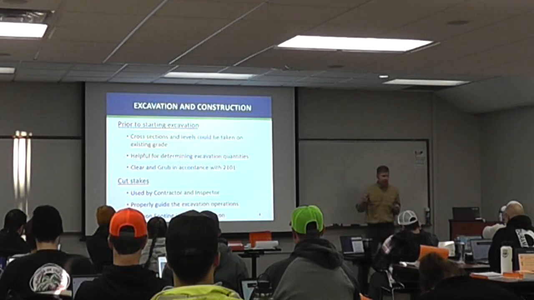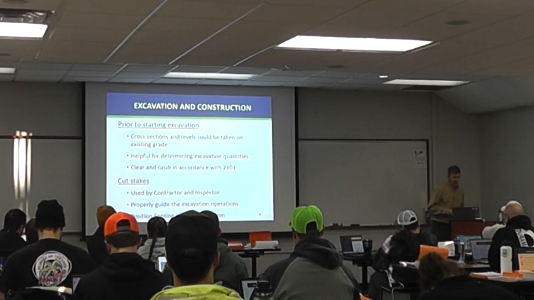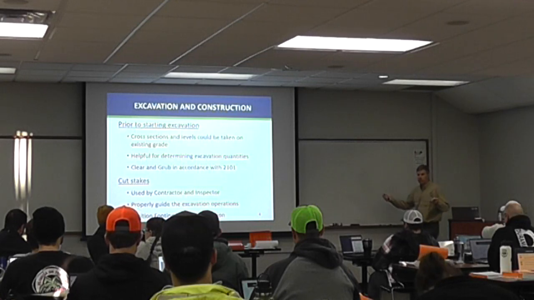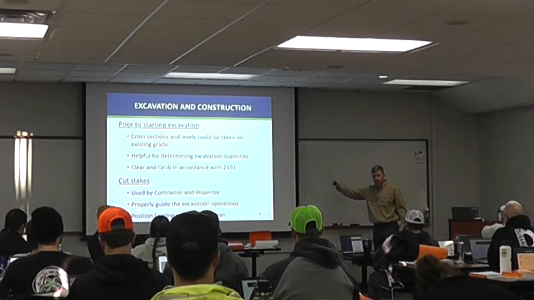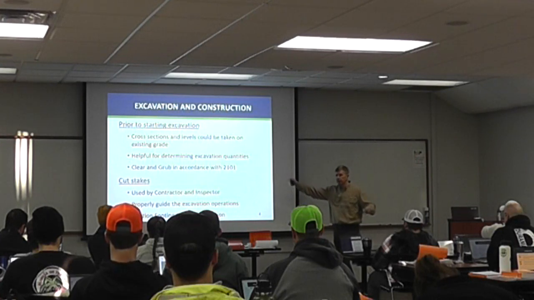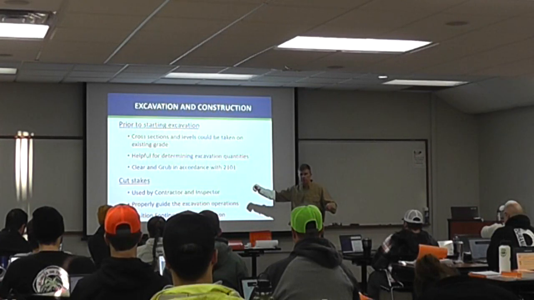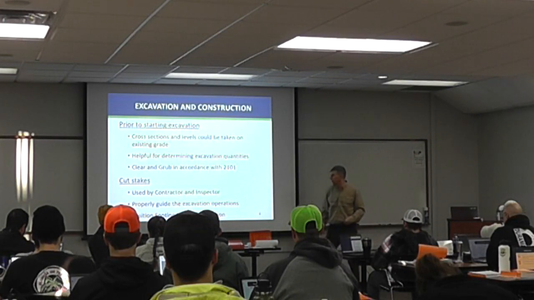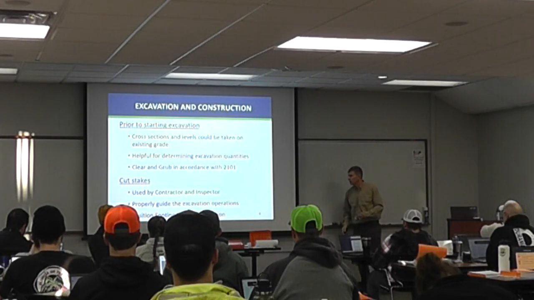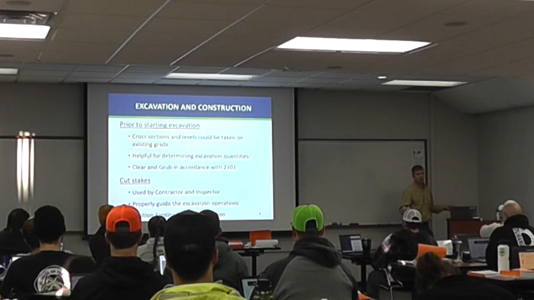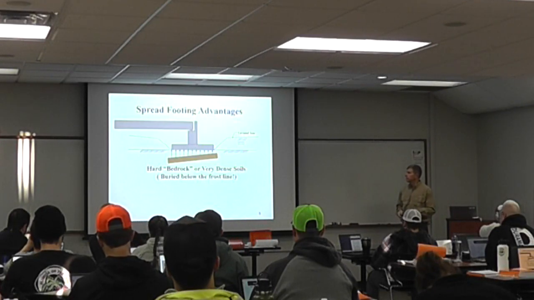So the cut stakes then can be used by the contractor and inspector to say, where is our bottom footing going to be? Where do we need to go? So Adam mentioned some of those stakes with offsets, and one guy couldn't read the stake. He thought it meant degrees and it was feet and whatever. Just be aware of what you have, and that it properly guides the excavation, and it enables you to position the footing in the correct location. Obviously, that's what we want. We need that to be in the correct location.